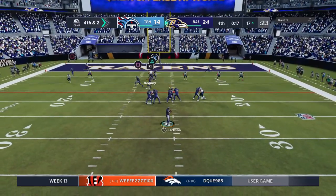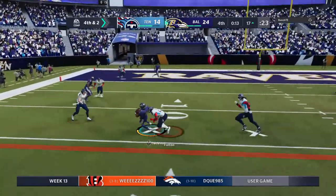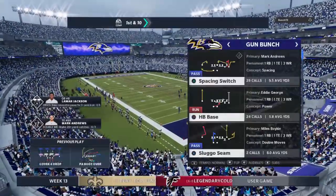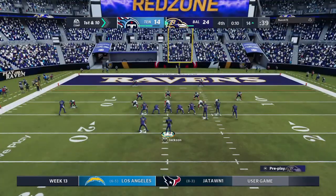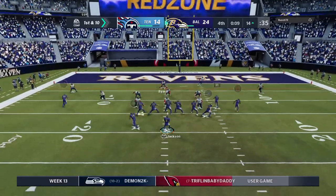Now Jackson. Dancing to his left. He may try and run for this. Taking matters into his own hands, and he picks up 4 yards and a first down. And one of the whistles for a timeout. So they'll stop the clock here in a game that's been decided in the closing seconds. Here's a 1st and 10 at the 14-yard line.